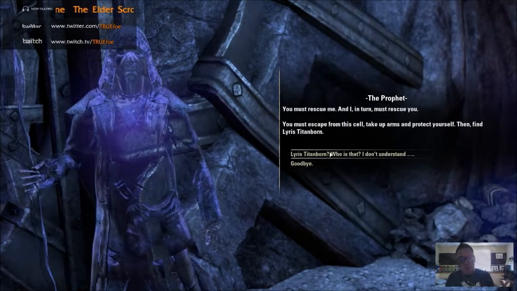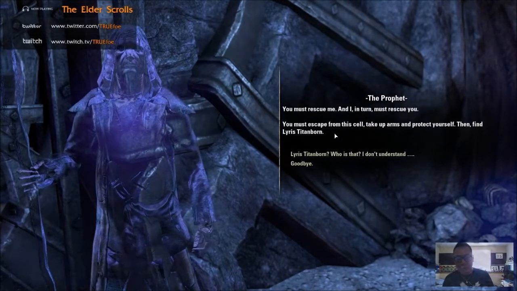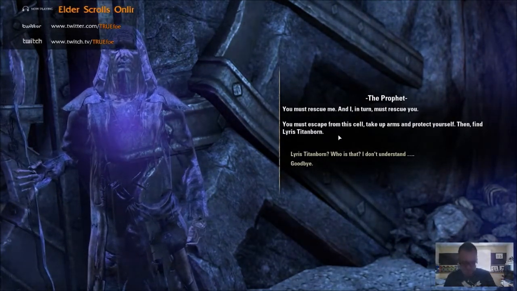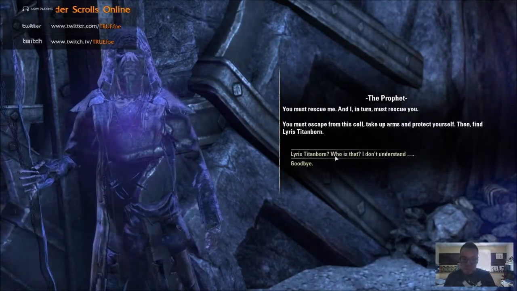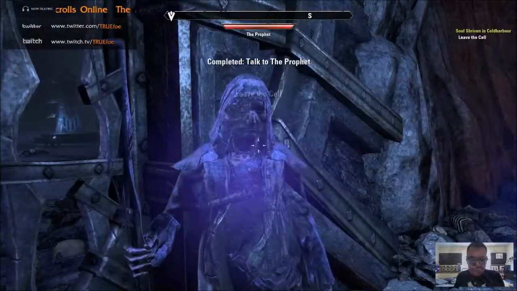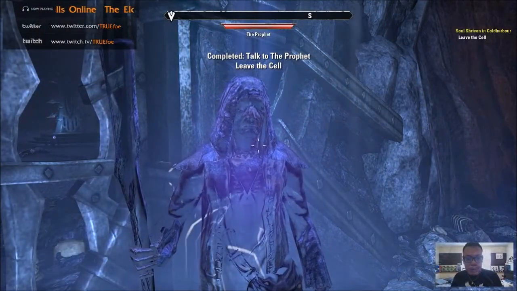What do you want with me, dude? You must rescue me, and I, in turn, must rescue you. Me? You must escape. From yourself, take up arms, and protect yourself. Then find Lyris Titanborn. Who's that? You didn't tell me anything. Who is that?